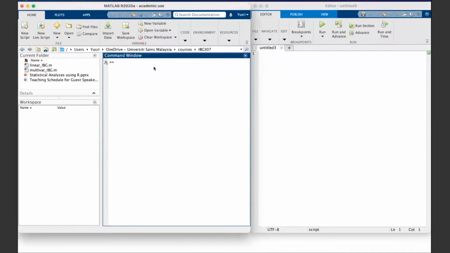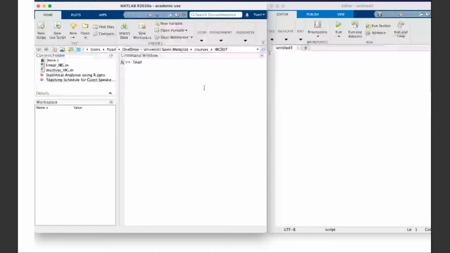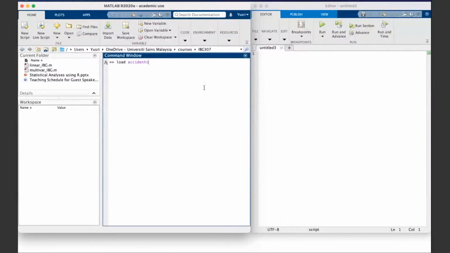The sample data set that you can use in Matlab is loaded with simply this command. You just use load, and you need to know the name of the data set. The data set that we are going to use for this example is the accidents data set. So Matlab has many sample data sets, and one of them is accidents. I'm just going to use this for the example, and it's also available as a tutorial on the Matlab website. Once we load this, you notice that we have all this data already loaded in our workspace.